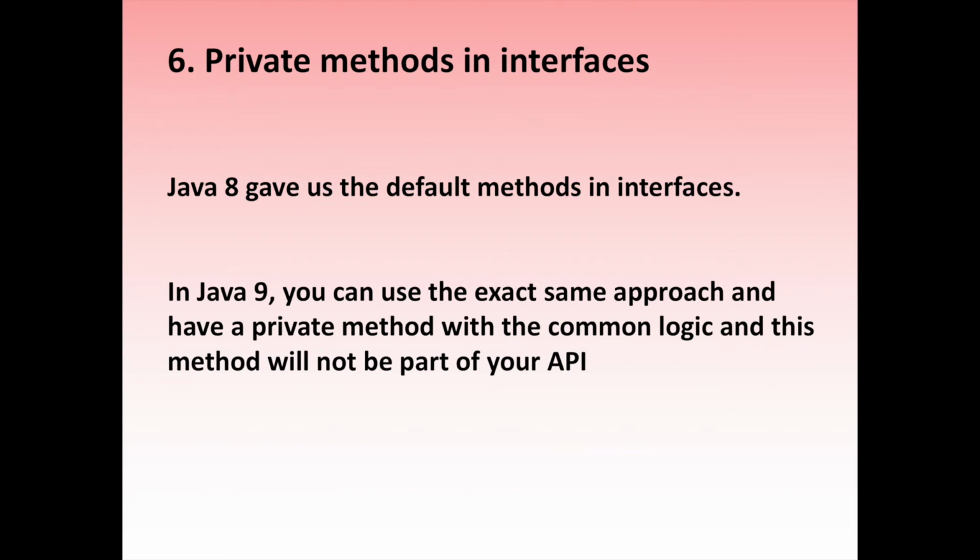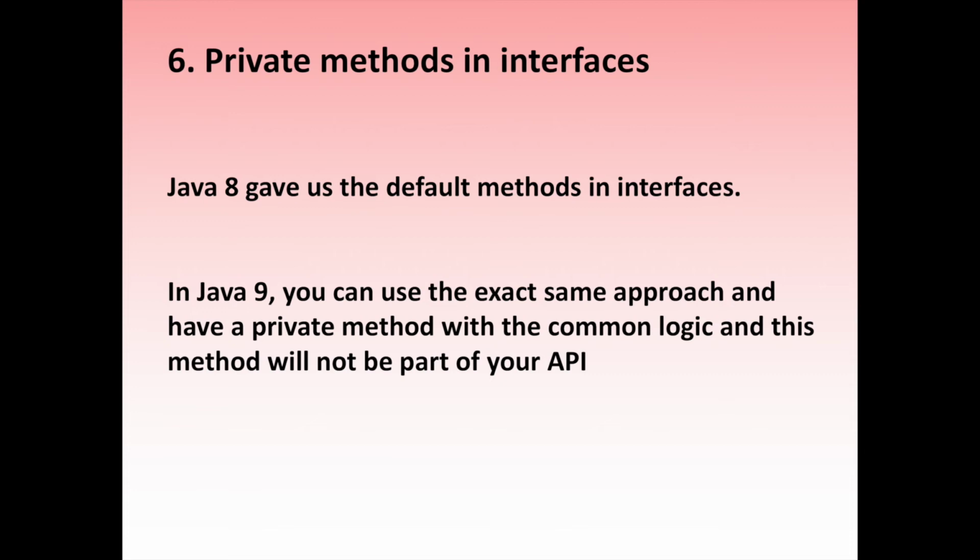Java 8 gave us the default methods and interfaces. These methods have body and give behavior to the interfaces, not only empty signatures. What would you do if you have 2 public methods that do almost the same thing? Most probably you will try to move the common code in a private method and call it from the public ones. But what would you do in a similar situation where you have 2 default methods in an interface instead of 2 public methods in a class?